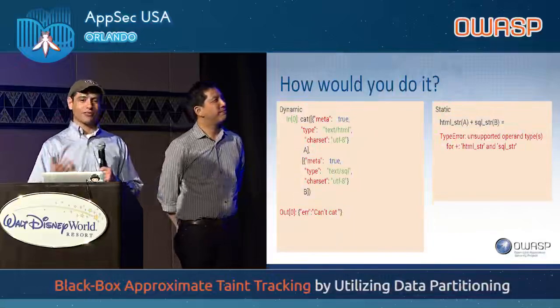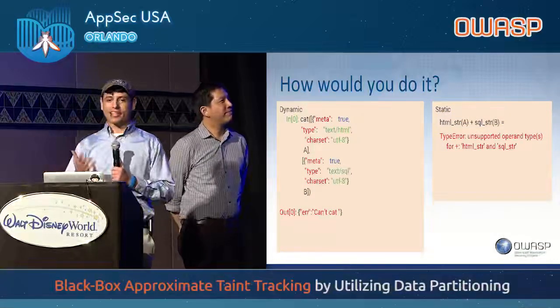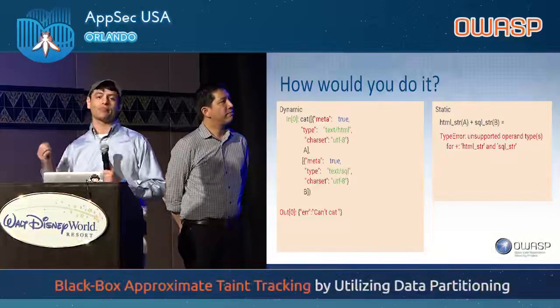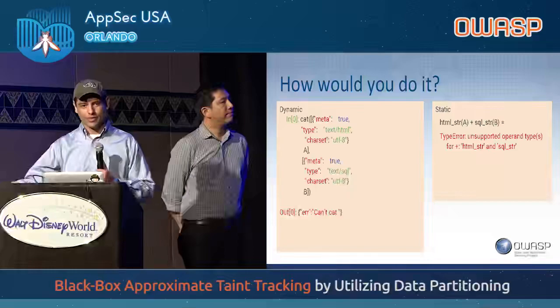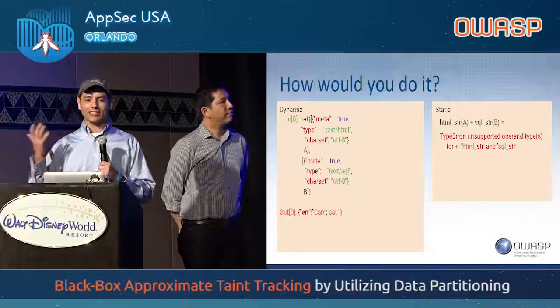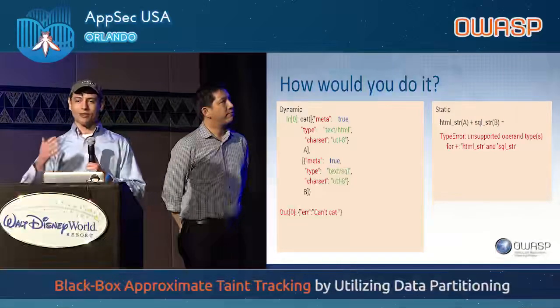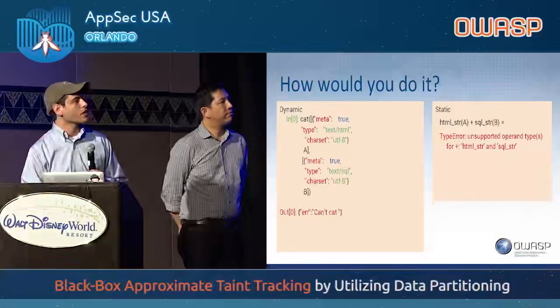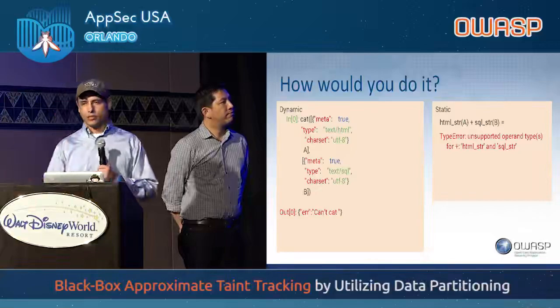So you may be thinking to yourself, this is a great idea, but I'm not going to add a physical bit in memory for, has this thing been CSV escaped? Has this thing been HTML escaped? Has this thing been SQL escaped? How are we actually going to track this thing? Because I don't really want to invent a new type of memory to be able to track my tainting. And there's two main tricks we use.